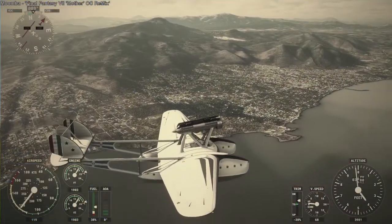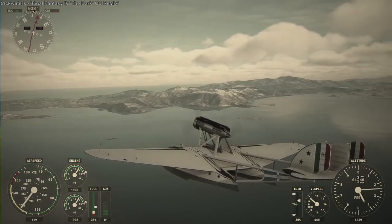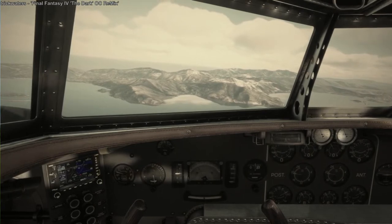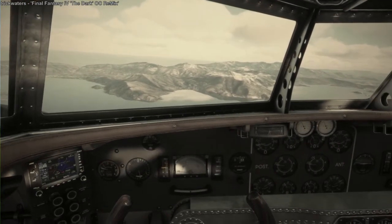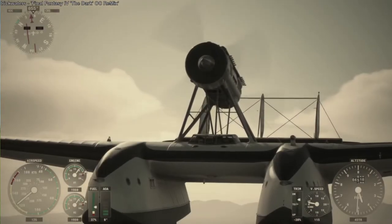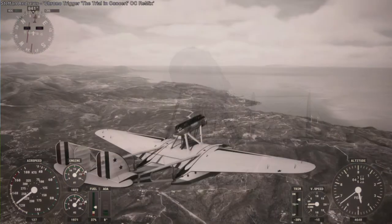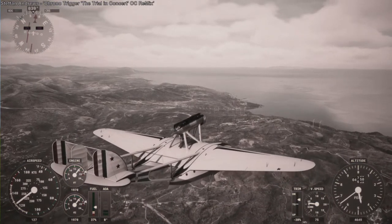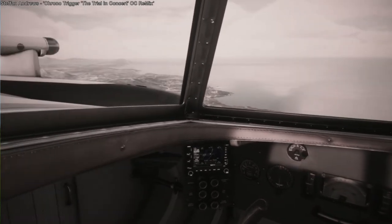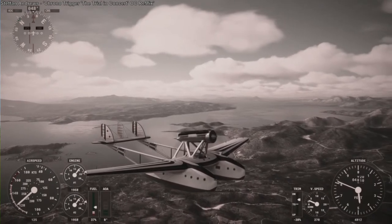I tried for an older look — a tinted black-and-white sort of thing — and I played around with reshades during this long, more than two-hour flight. Here's the interior with this tint; it looks sort of classic, close to an old movie style. The plane always looks amazing. I had to point out to the audience where the cockpit was — it's underneath the engine at the center of the wing. This particular reshade has a silent movie style, and the music playing randomly from VLC happened to have a silent movie flavor to it as well.